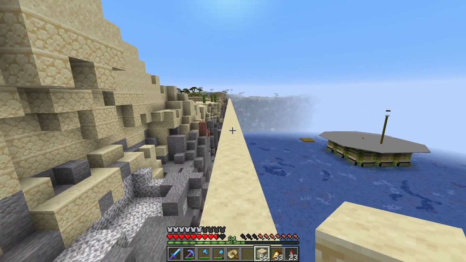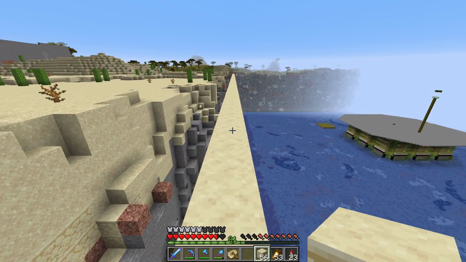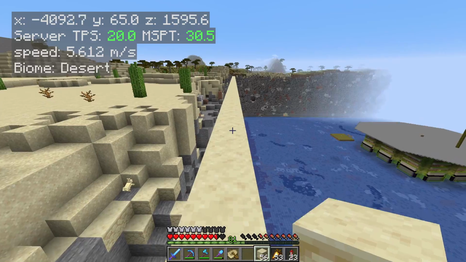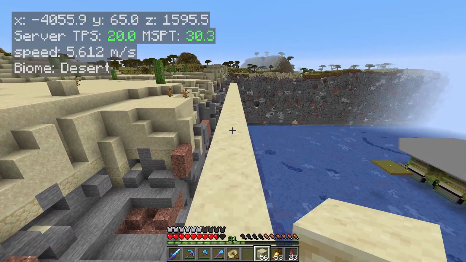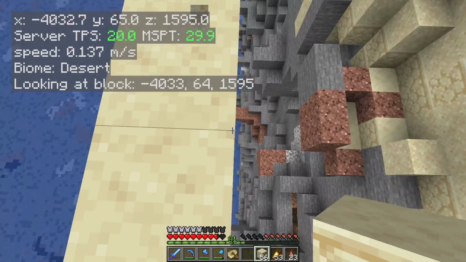I'm sure some people know about this already, but when you're pillaring out like this, if you go at an angle, it's actually quicker. So if I show my mini HUD, I press that, there we go. On mini HUD, I'm displaying the speed, so you see how fast I'm going. I'm currently going at 5.6 meters per second, so that's blocks per second as well. So if we come back here now, the normal way you might pillar out is just going straight like this.